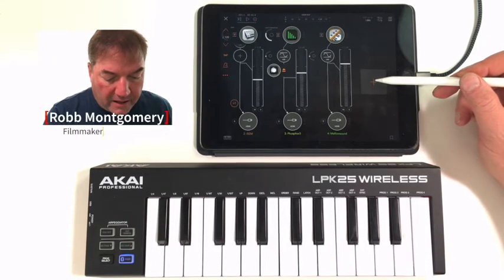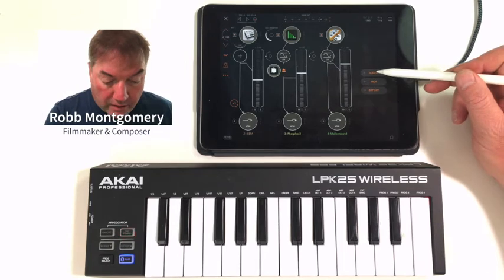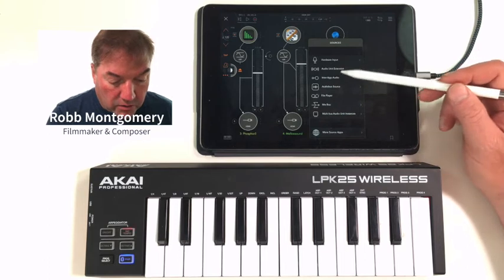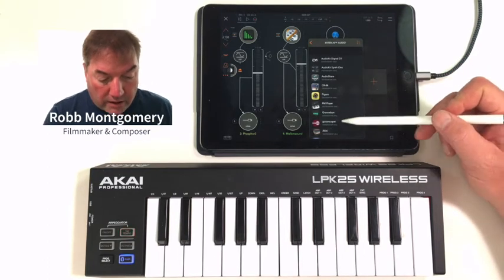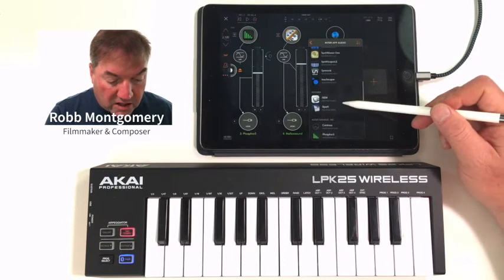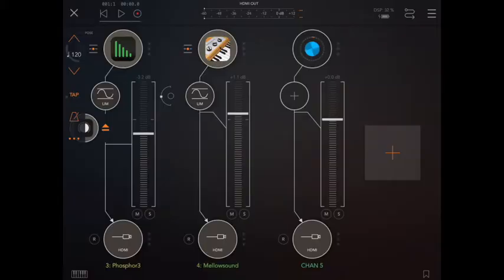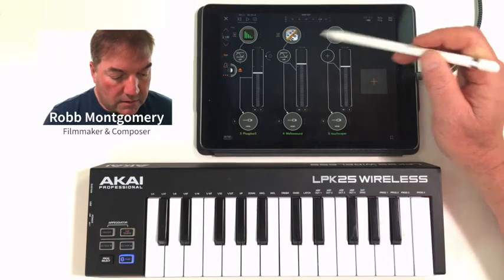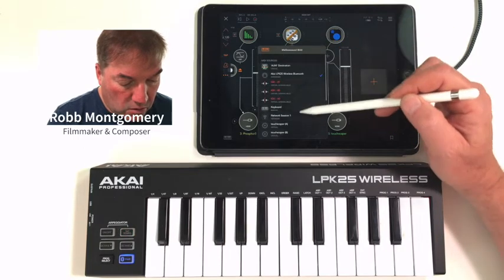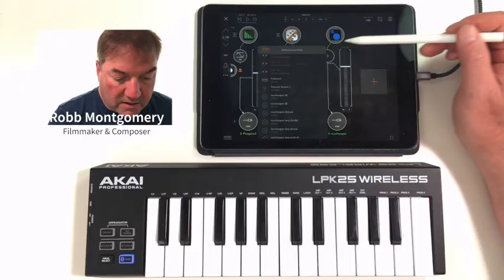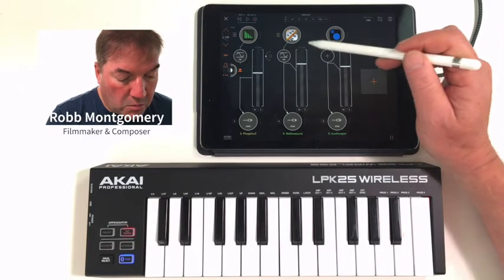When you have something, and let's say you want to bring in one of my favorite apps, a different type of controller, something called Touch Scaper. Well, it's only right now offering an inter-app experience. And really what I want from Touch Scaper is the keyboard controller. It makes sounds as well. And when I add it, basically now it can also become a source here. You see Touch Scaper as a keyboard source, okay? It's not giving me much more than that.